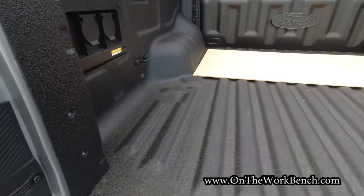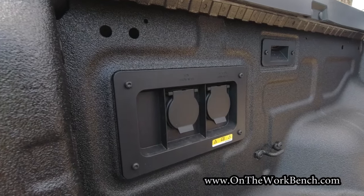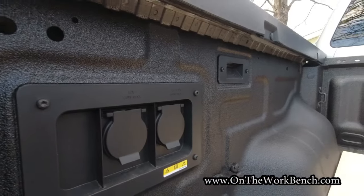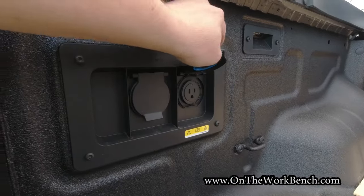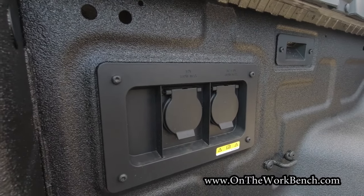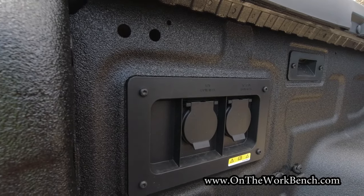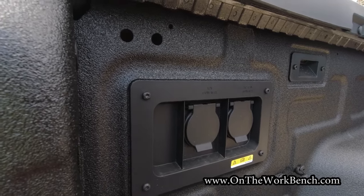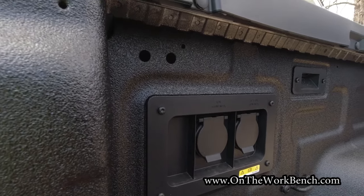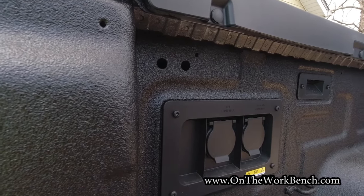Or at least it's American-assembled from global components. Now looking at the rear, we've got power ports here — a 12-volt standard plug and a 110/120-volt household-style three-prong outlet. That's only good for 400 watts, which is about 3.3 amps. Keep that in mind because your options are going to be limited. Maybe you can charge a battery or run a small light, but most coffee makers are not going to work. If you're trying to tailgate with a coffee maker or a microwave, you probably need to bring an additional generator.